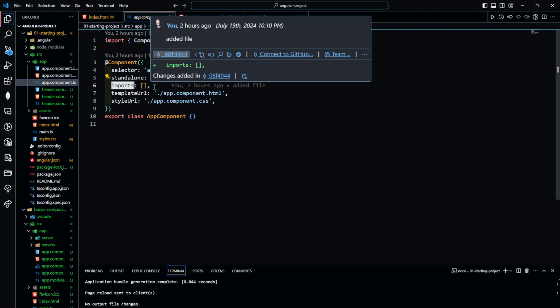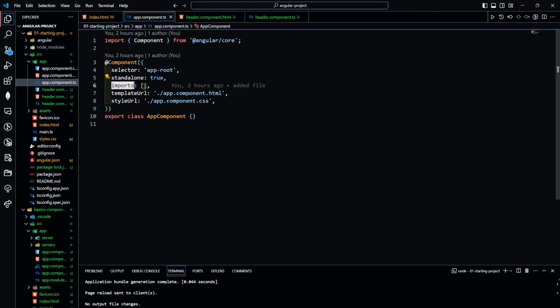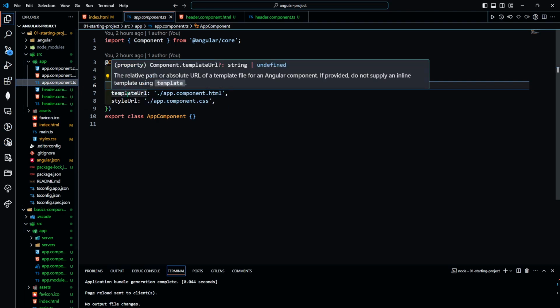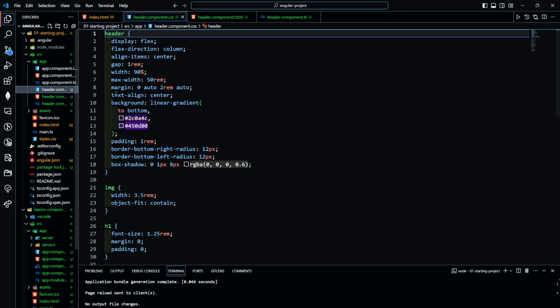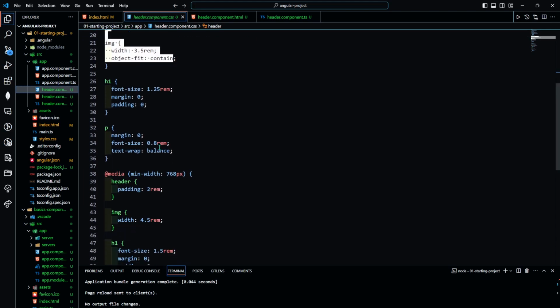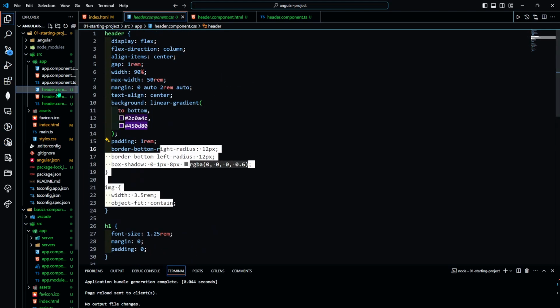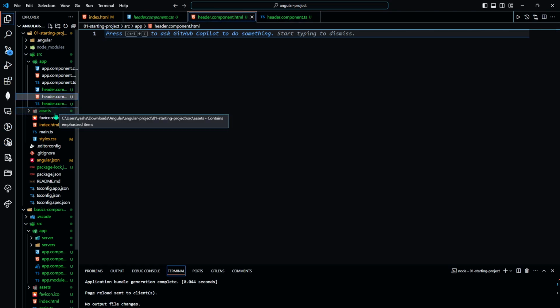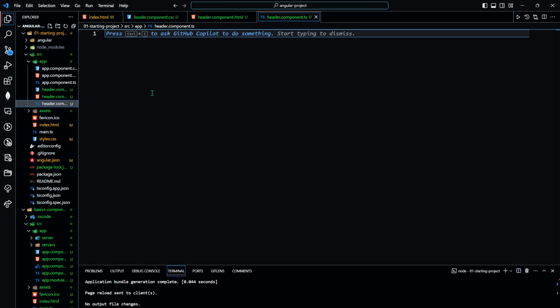So to visualize it and to use it, we will be importing our header component here in the app component. Okay, so after that header component can be called. Okay, so this is my styling of the header component. I already imported it from the video, and now I'll be writing the HTML code and the TypeScript file for this. So let's get started.